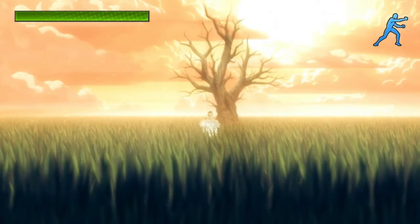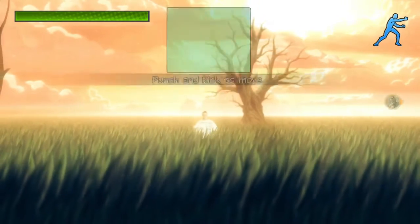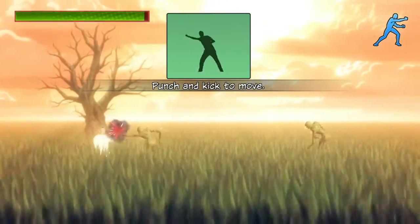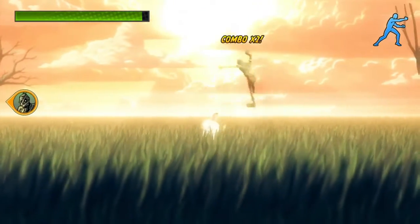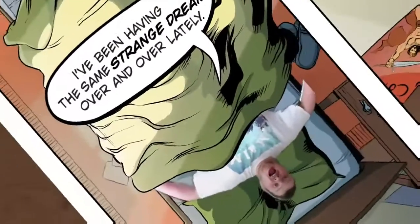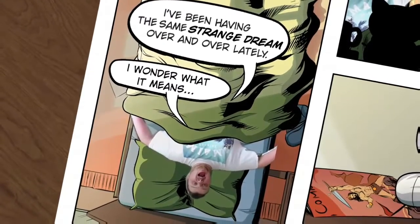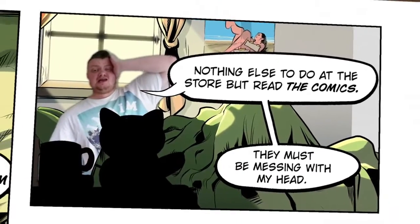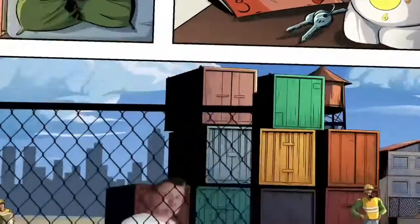Controls are pretty simple. Obviously, you don't need a controller. You use your body. If we punch to the left, we move ever so slightly left. If we punch to the right, we move slightly to the right. You can also kick. Me being a stockier gentleman, shall we say, and having done a full week of work when I recorded this, I took things a little bit easier. Some of the moves, though, if you punch with both hands in one direction, you do a boost to one side. If you do a windmill kind of action, you do a somersault. You can, of course, jump as well, and they all do different moves, all of which are explained.